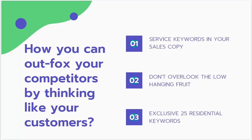And so over time, I've been able to identify about 25 different residential cleaning keywords that people do search for. Now, some people may think, wow, there are people looking for 25 different types of cleaning keywords? Well, there actually are, and there's probably more out there that I haven't even found yet. But there's actually a good page here in ZenMaid on about 45 keywords encompassing all different types of cleaning services. So you want to check that out too if you can.